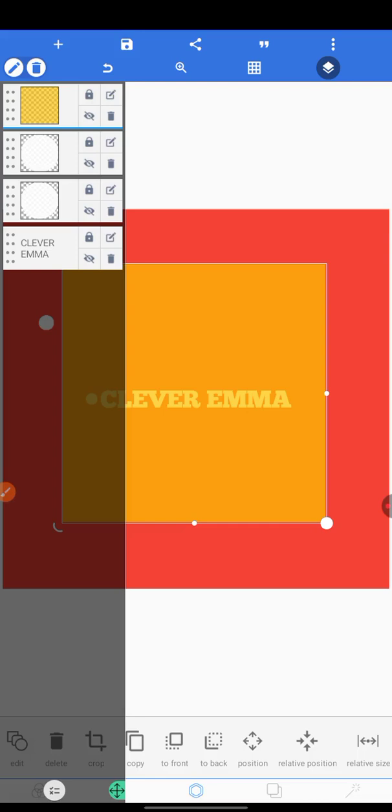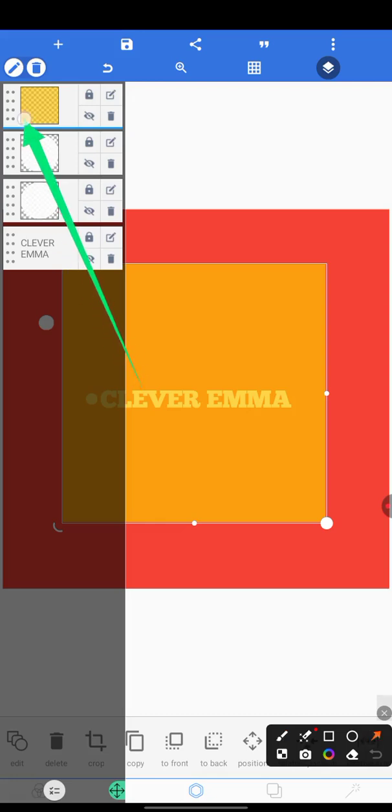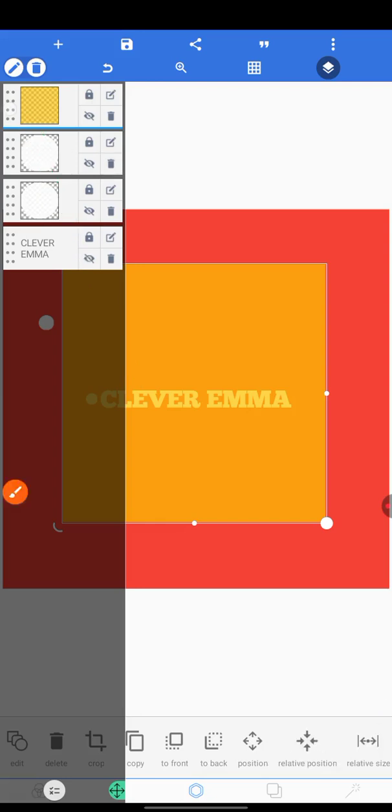It arranges your elements very well. But if, for example, I don't like how this Clever image is covered by this thing, I can come here, right? I can come to this particular six lines. You see these six lines here?